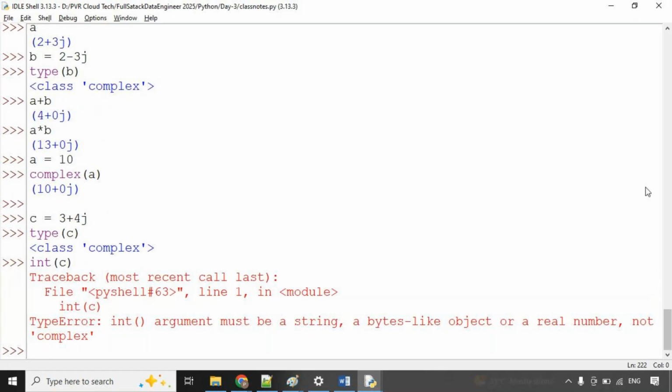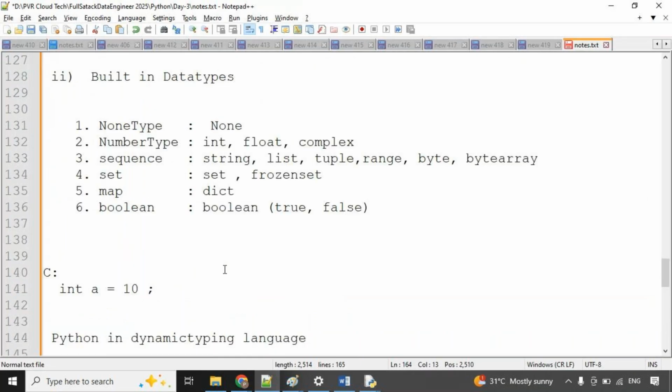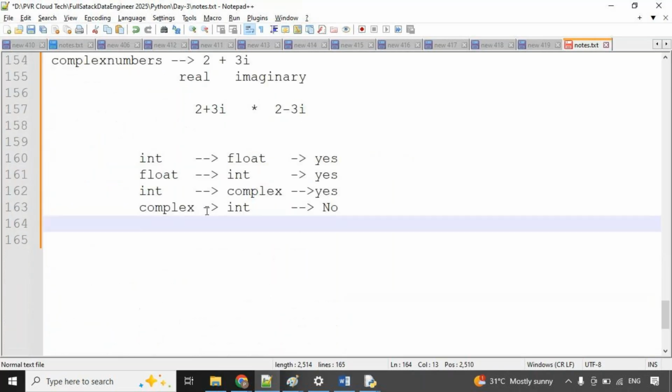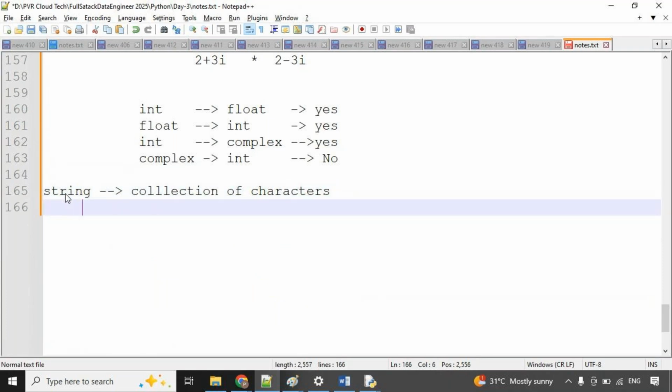Next, one more thing which is an important one, guys: string. String is a collection or sequence of characters. The character can be anything.